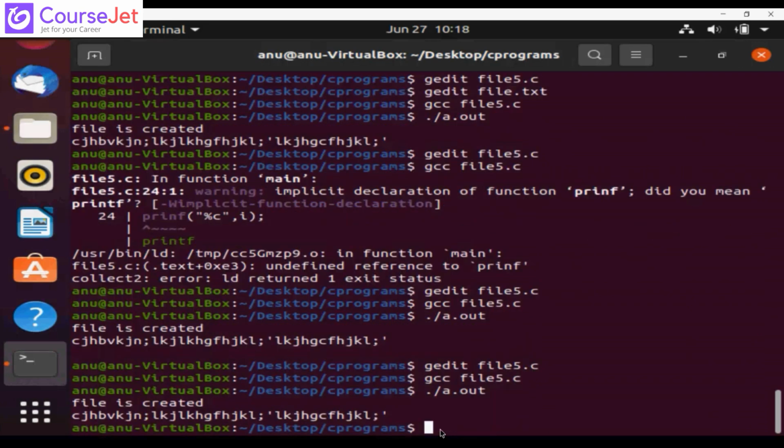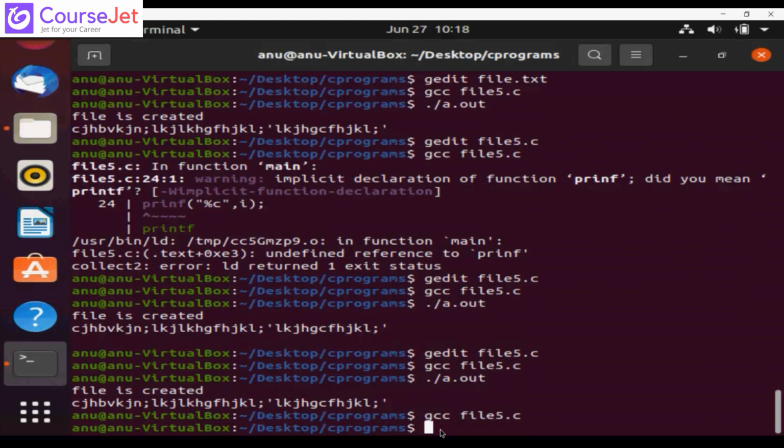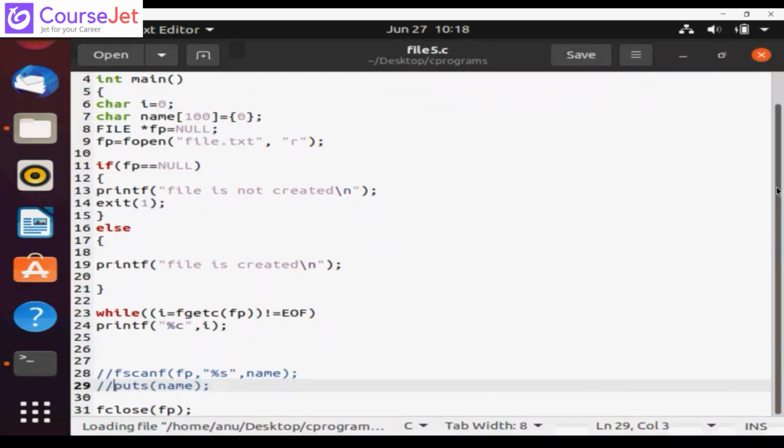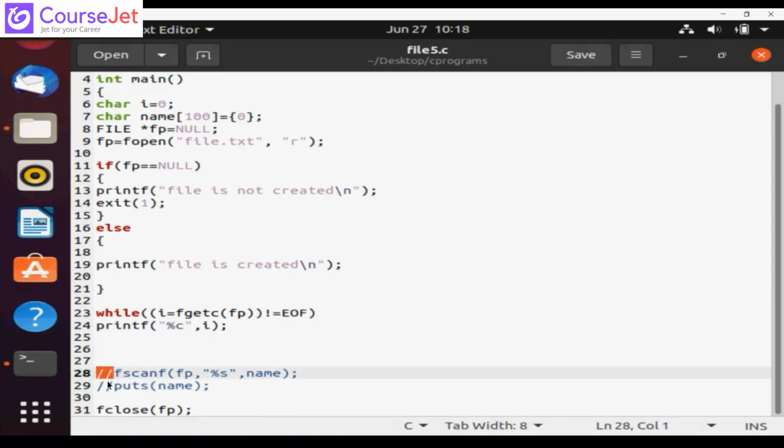So this is working. I think as it has reached end of file, that's why it is not displaying the string again.